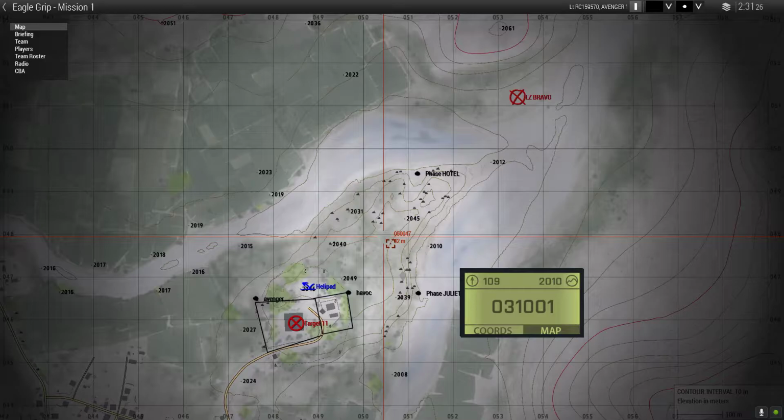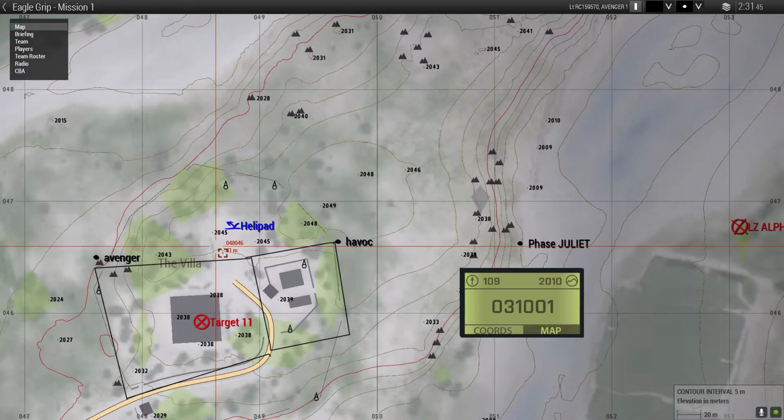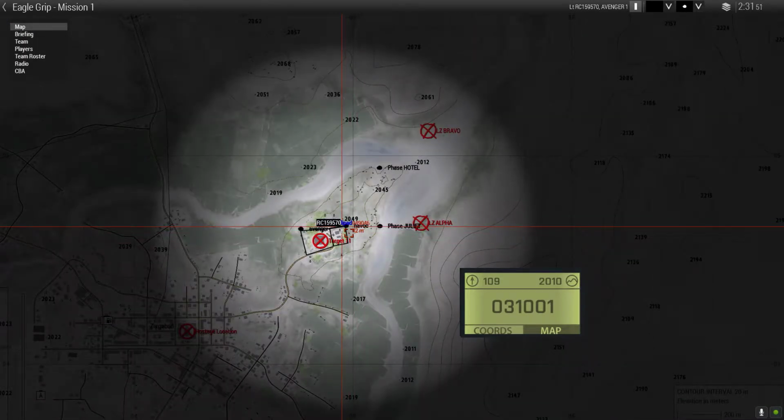Avenger will have point, followed by Havoc. At the initial objective, Havoc will be clearing the two, I believe it's three buildings on the east side, while Avenger pulls security. After Havoc clears those buildings, Avenger will be moving to the large building on the west side and clearing that building while Havoc pulls security. Pretty simple operation.